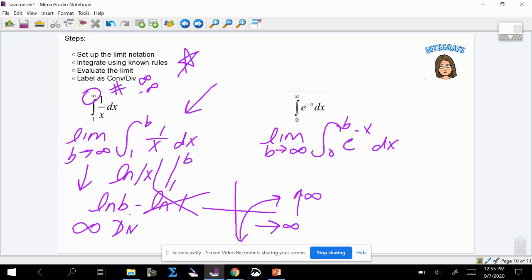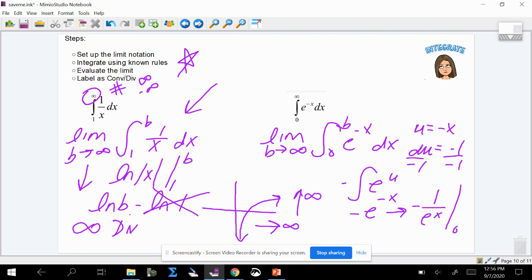For the second one, I have an integral that's e to the negative x. I'm going to do a little u sub off to the side. You may be able to do this without writing all this, and that's fine, but I don't like to skip steps when I'm explaining. So if I let u be the negative x, the exponent derivative is -1, so I have a negative adjustment. And I'm integrating e to the u, which gives me e to the u, so I get negative e to the negative x. When I evaluate this limit, it may be easier to think of it as part of the denominator. Just because of the negative exponent, that's what that means, and sometimes evaluating a limit when you don't have negative exponents is easier.